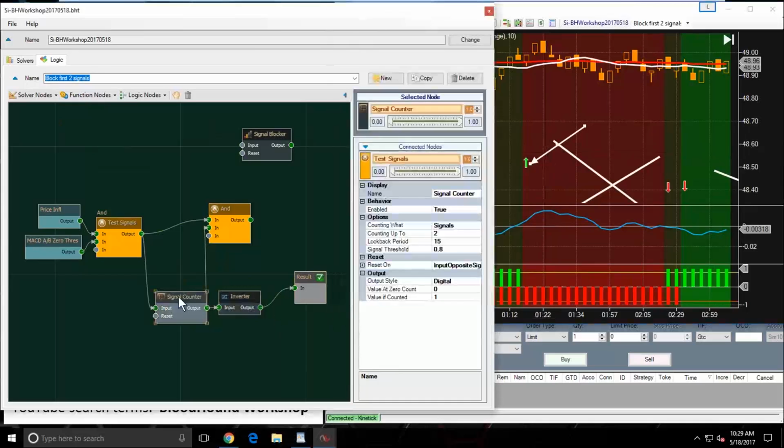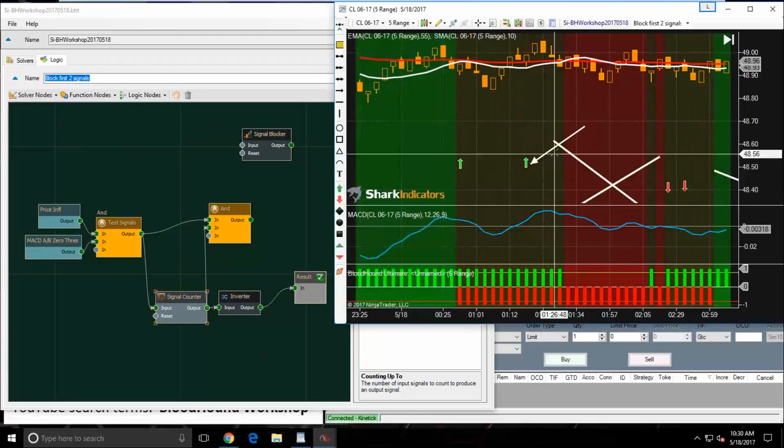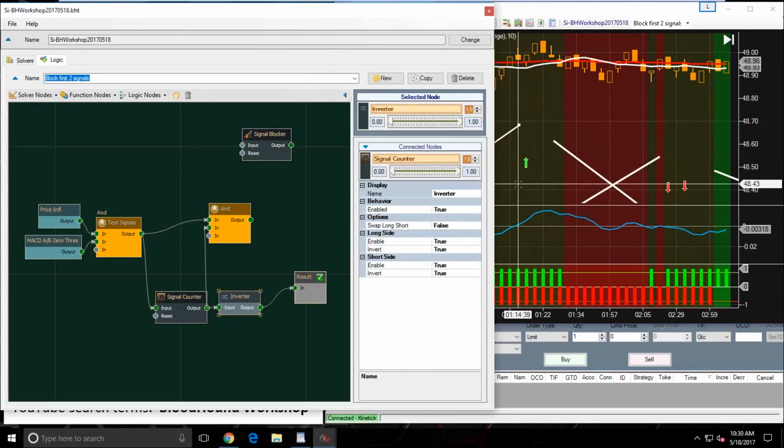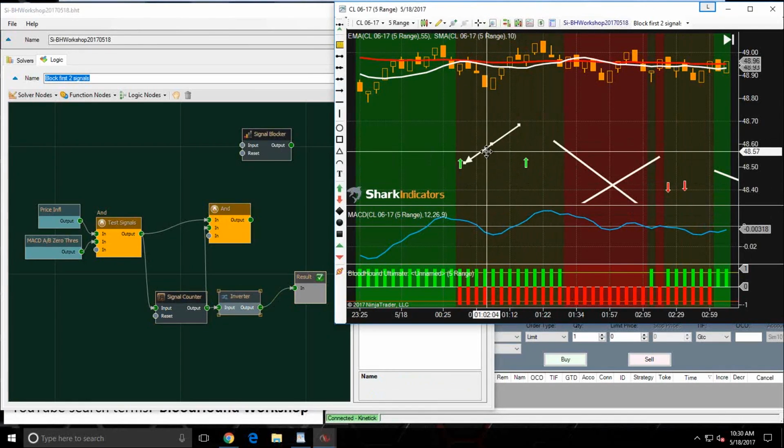So what we're going to do is increment the count up to 3. So we're actually going to count up to 3. And so now this inverter has an output on the first signal and the second signal.